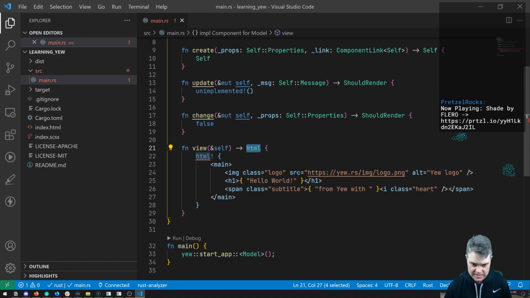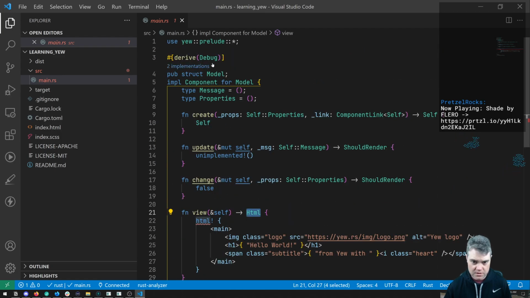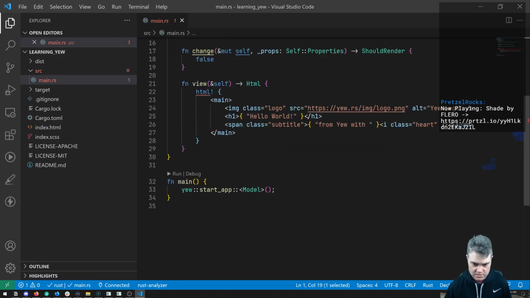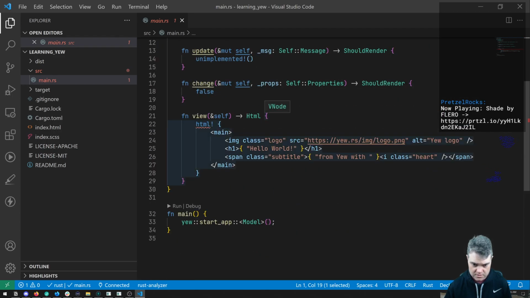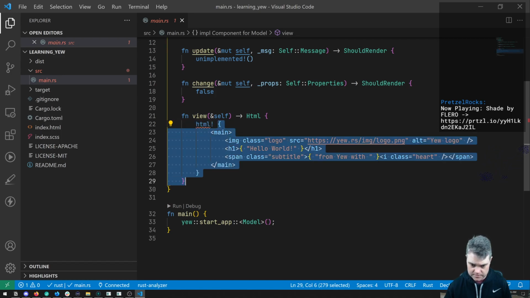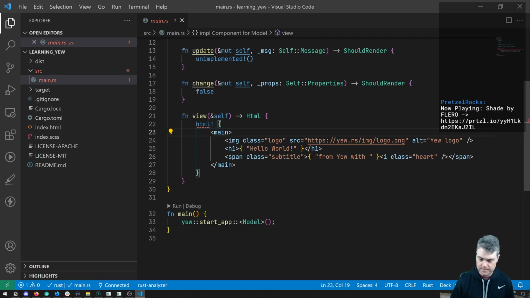So it's returning HTML, which is probably part of the Yew prelude. Oh, a nice macro here to create this. Okay, nice enough.